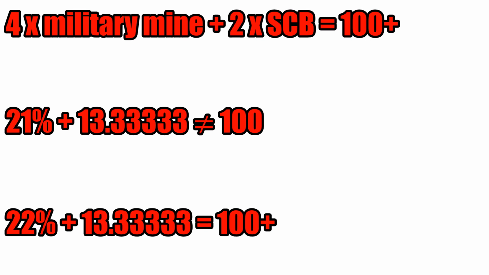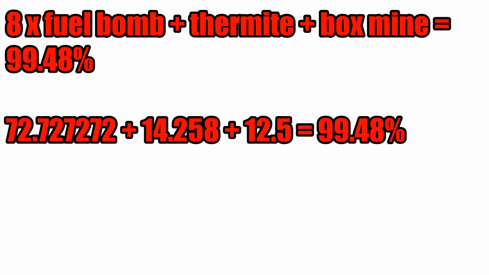Now, just to demonstrate how crucial these minimal percentages are, I decided to perform one more experiment with 8 fuel bombs, 1 box mine, and 1 thermite. 8 fuel bombs will bring us to 72.7272%, 1 box mine will add 12.5%, and 1 thermite will add 14.258%. This will bring our damage to approximately 99.48%, but with our numbers, the heart shouldn't die. Let's check it out.